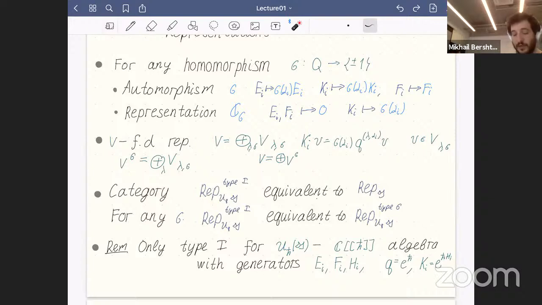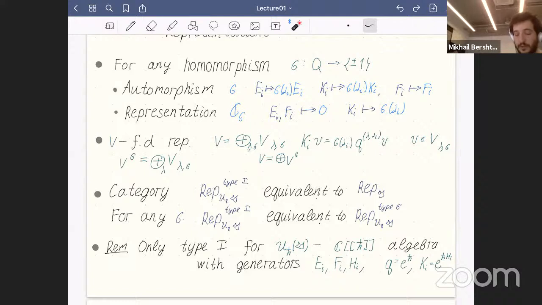for the quantum group which I define with generators E, F and K, there is such an automorphism, and that means that for any finite dimensional representation, you can twist by this. For example, you can twist the one-dimensional representation defined by the counit, in which E and F act by zero. You can twist it, so K will act by the corresponding sign. And you can take any representation and take the tensor product with this one-dimensional one.